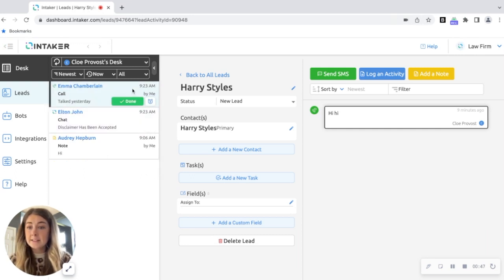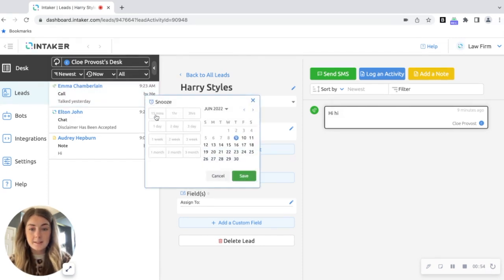And say you need to call Emma, but maybe in 15 minutes you'll have more time. You can go to snooze, select the amount of time you'd like to take. You could also pick a totally different day, anywhere from 15 minutes to 3 months. That's how big your snooze window is. Even beyond, you could customize it. So then I hit 15 and save.